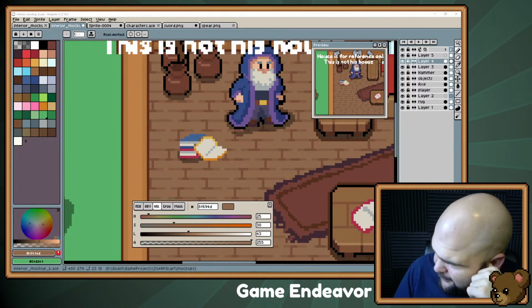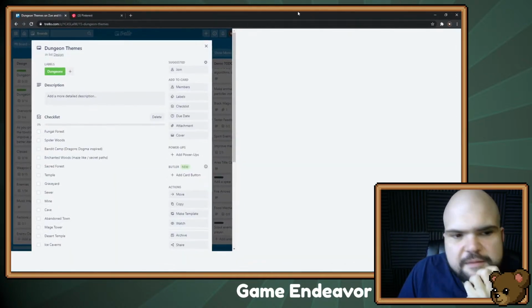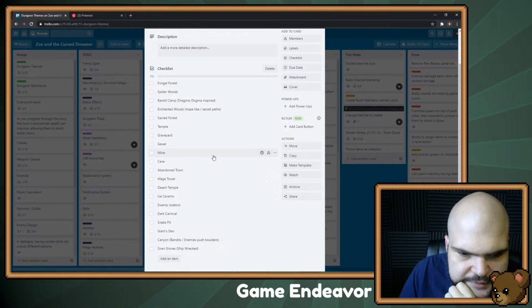After the demo hits, we're gonna have to start designing some dungeons and stuff. So that is gonna be a lot of fun to do streams for. Dungeon themes. Let me take a look at this right quick before we call it quits. So what ideas we got? Fungal Forest, Spider Woods, Bandit Camp, Enchanted Woods. Yeah, pretty basic stuff.